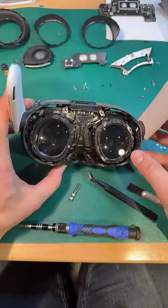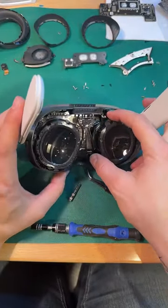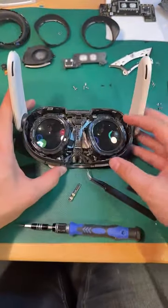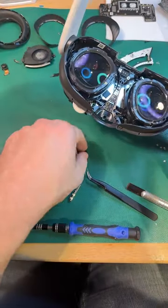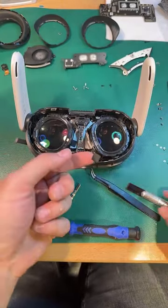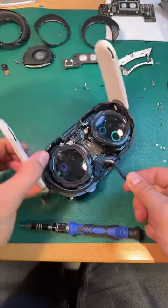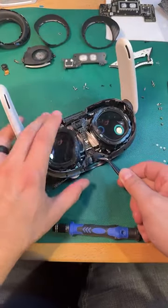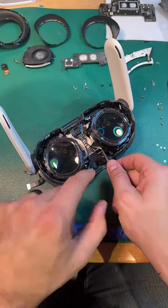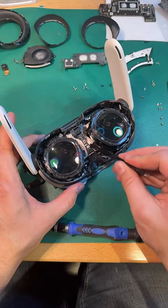Not sure what that does exactly. Maybe there's an extra bit of tension that helps hold that LCD down in place. And then there it is. I thought these were gonna be a little bit more relevant than they were. Just looking at them, they look like they maybe absorb heat with their thermal pads. Exact purpose unknown so far.